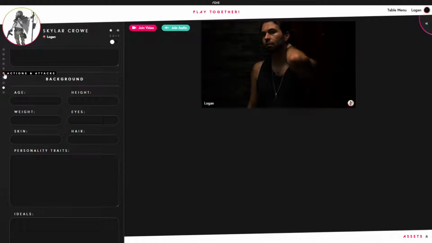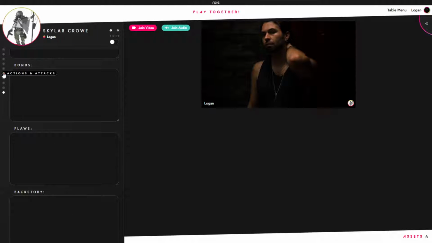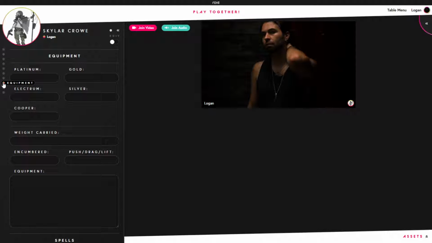You'll also see down here on the side, on the far left, our index system. Every single sheet is broken into sections. We have this section here, for example, that's called background, which has basic background info about my character. But what if I want to go to my equipment, for example? I can go here on the index and I can click equipment and this will snap me right there.